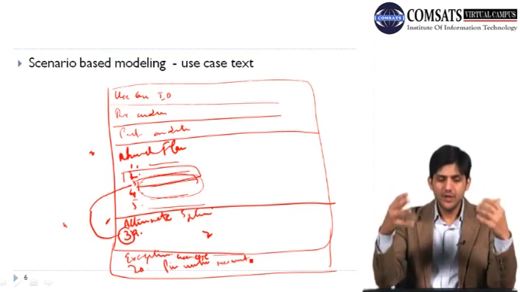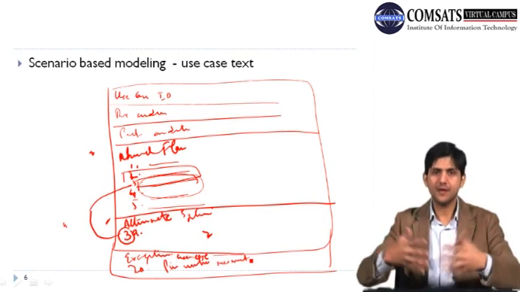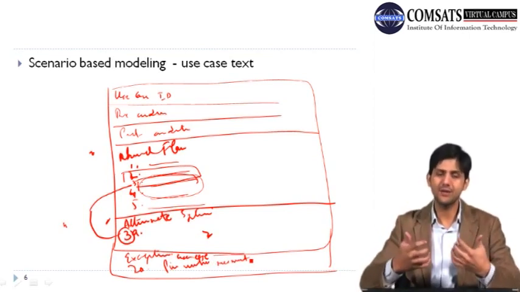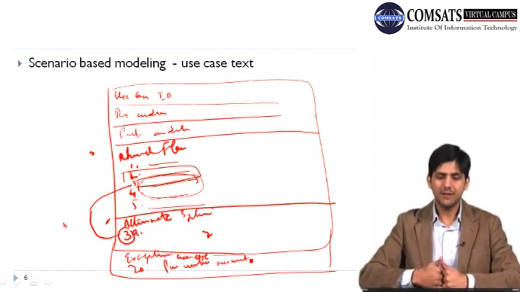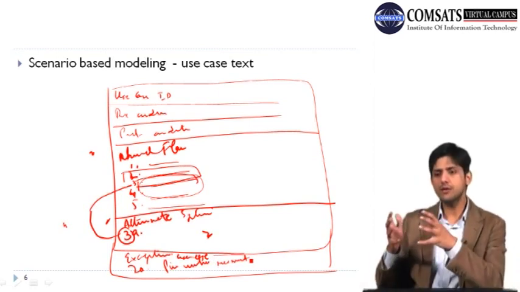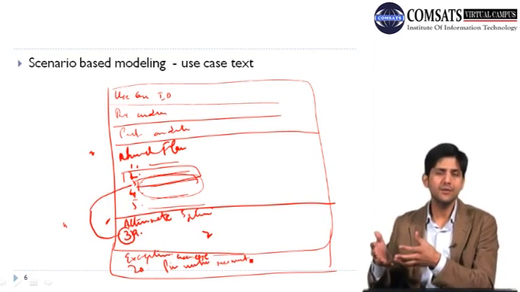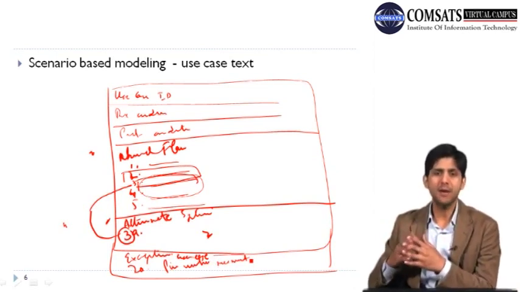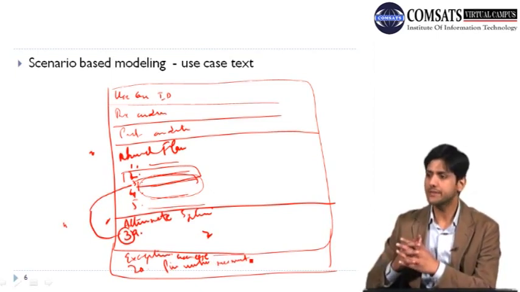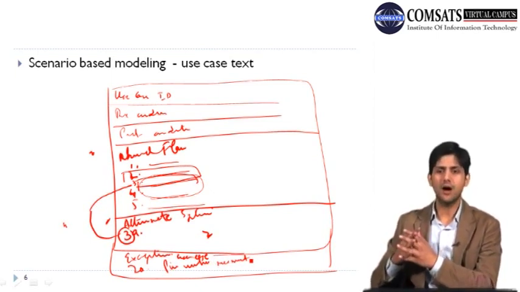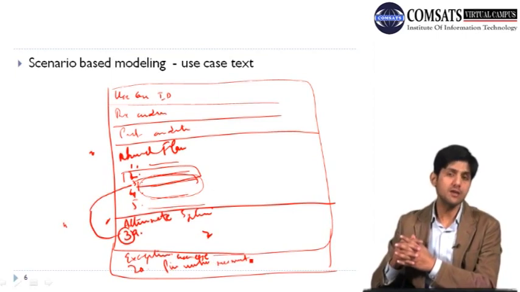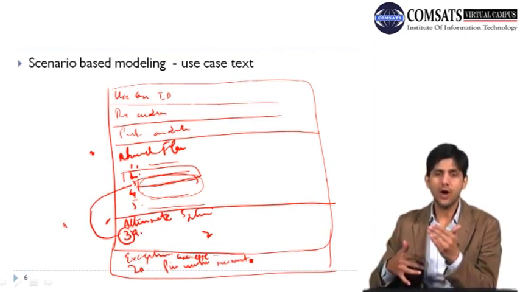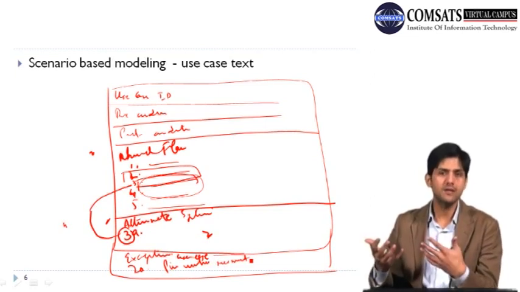at times during this analysis, although we mostly try to identify the functionality and understand the function of our system, at times we also identify that when a user would be waiting for a certain transaction, and if the banking system is not responding, for example, then we need to actually figure out how long should the machine wait for the banking system to respond. Now that is a requirement, but it's not a functional requirement.